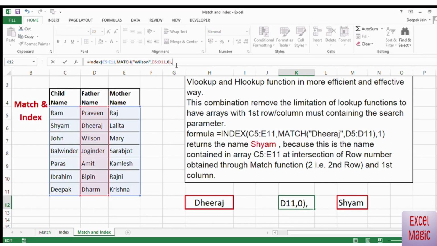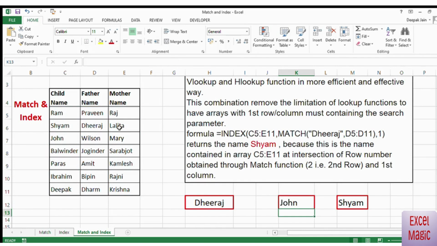Column number, anyway I know column number in this particular array, it is the first column. So 1, bracket close, John. So it has given me the answer. Wilson's son is John.